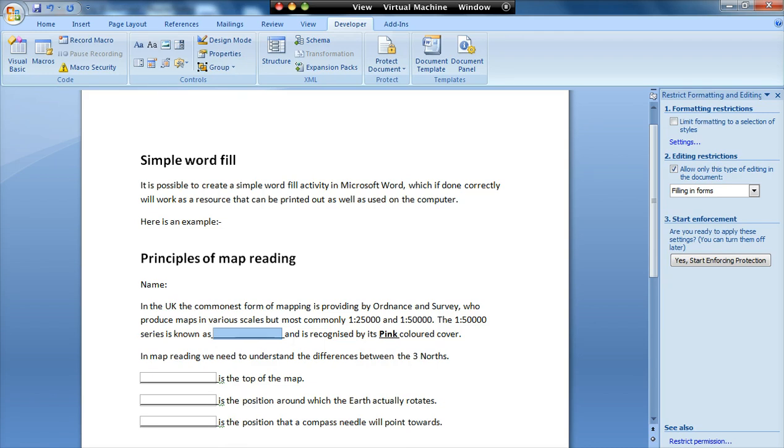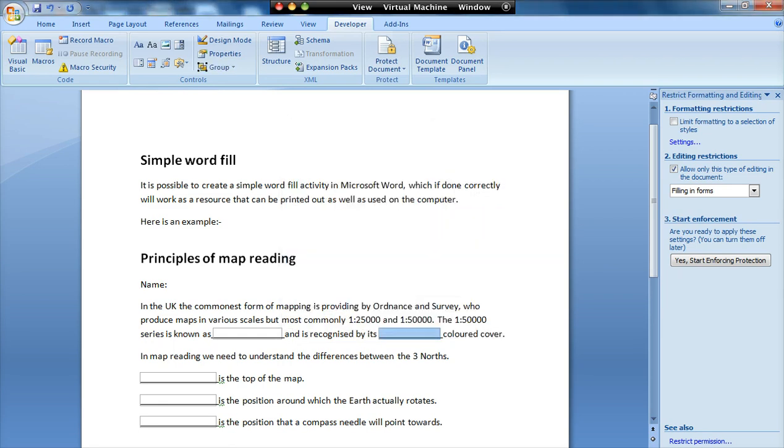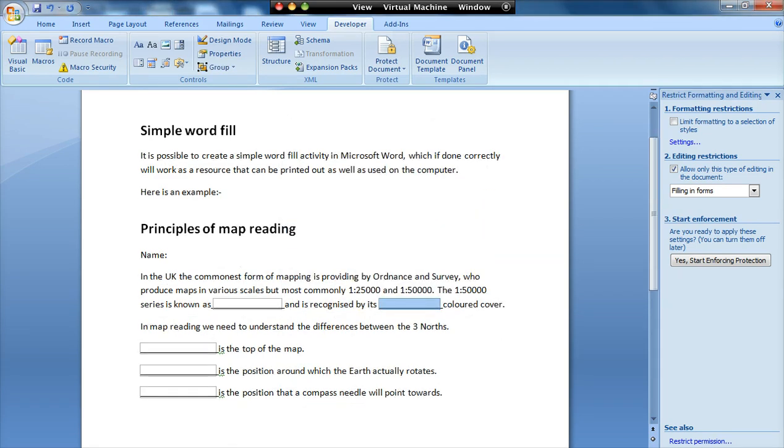So again, here I've got my color pink. So legacy tools, drop down form field, and then I right click and I go to properties and I do a line of spaces for my first one, add. I'm then going to do green. You can actually press enter rather than clicking on the button if it's quicker. Pink, yellow. Okay, so I'll click on OK for that. At the bottom here, I've got three that I pre-prepared, and because the answers in this are all the same, I just create one and I just copy it and paste it for the other two. So it's a quicker way of doing it.